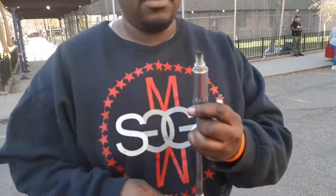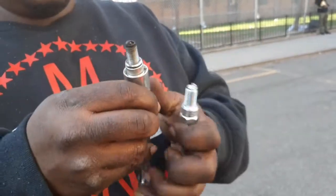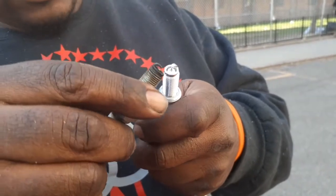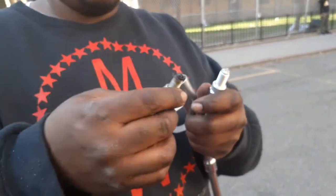Voilà — these are actually bad but I have the platinum edition. You see the difference? The platinum one has a little tip right there and it's already pre-gapped, so all you really got to do is just throw them in. You don't really have to gap them like this old one. You can tell this one is still good but it's finished. With these platinum edition ones they last a lot longer — I could ride the bike one or two more years and I'll be good.